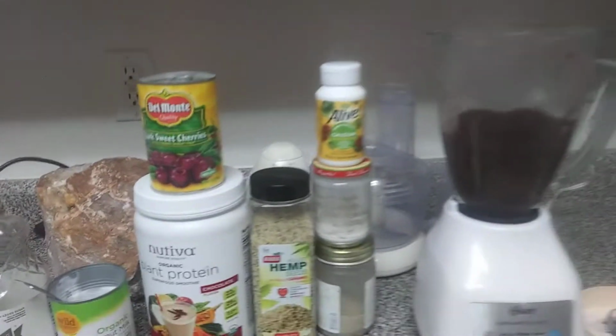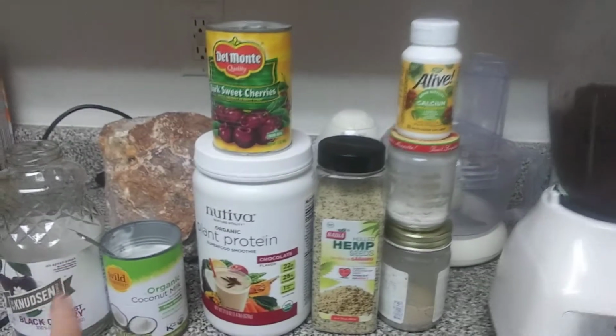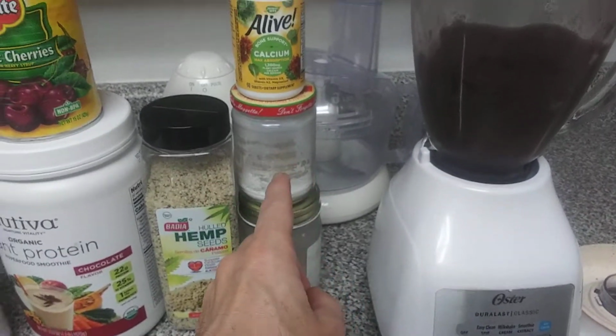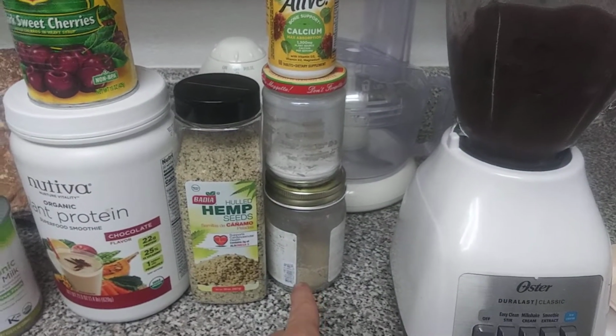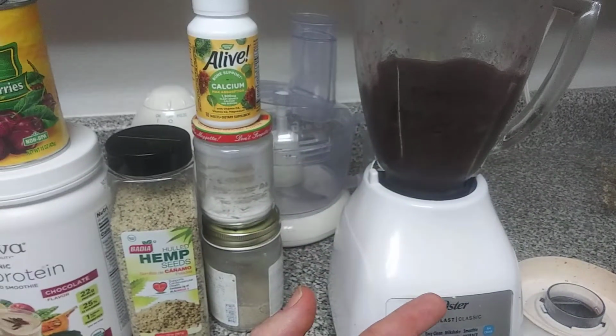So the difference is I'm using fresh cherries and the juice in here other than just the juice. And it's awesome. It comes out like an Icee. So what I did is I put the cherries in, a whole can of cherries, and then I just drizzled some juice in, maybe about 4 ounces, 3 ounces, what I had left. And then I put in this, and this, again, hemp, plant vitamins, and calcium. And the sunflower seeds are also ground and raw. They're not like toasted or roasted. So a little bit of that is in there, and it's all blended up. And with the juice.